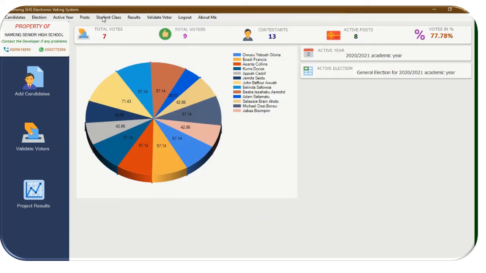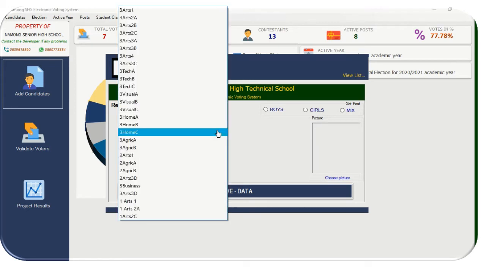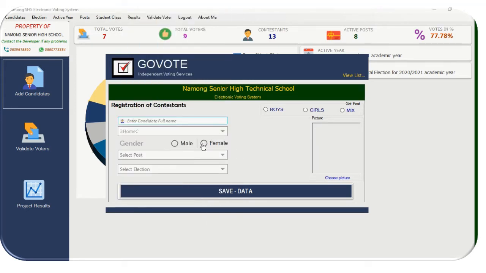That's it. So in that we can add candidates, and listen, so far as the election has started, we can no longer add candidates to it. So let's try and see, girls, boys. Oh, let me choose girls instead. So girls, select election. Let's say Beatrice.